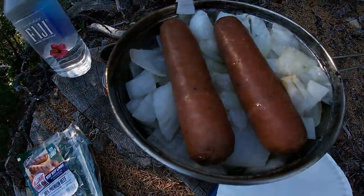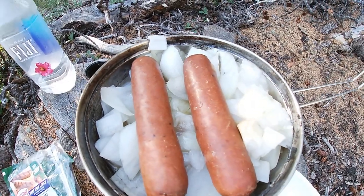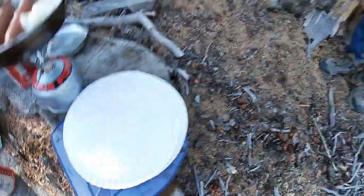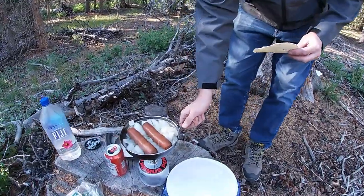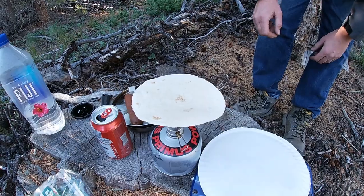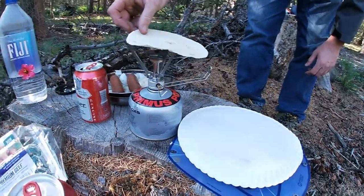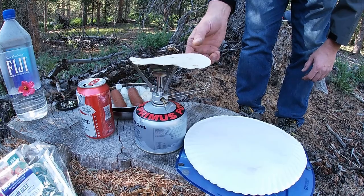All right, so we're about done. We cooked them about as long as we can with the light, sun going down. And we've got some more down here. All we have is some tortilla wraps there. Watch Cooper make up his. See what we're dealing with. Oh, good idea. He's toasting his tort. Toasting your tort, bro. Raw tort's no good, you know. Gotta have a little color to it.